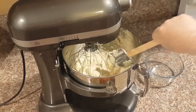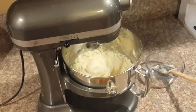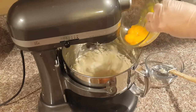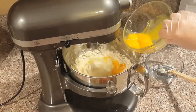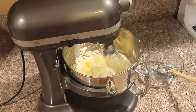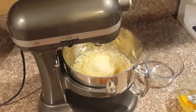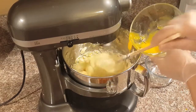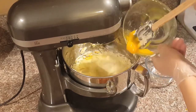Now we can start adding the eggs or the egg yolks. The point is that we have to add them one by one and wait till the first one incorporates very well into the mixture, then we can add the second one, and so on. I'm adjusting the speed now. So till the first egg yolk disappears, I'm gonna add the second one, and I will continue till the 5 yolks are in the mixture.